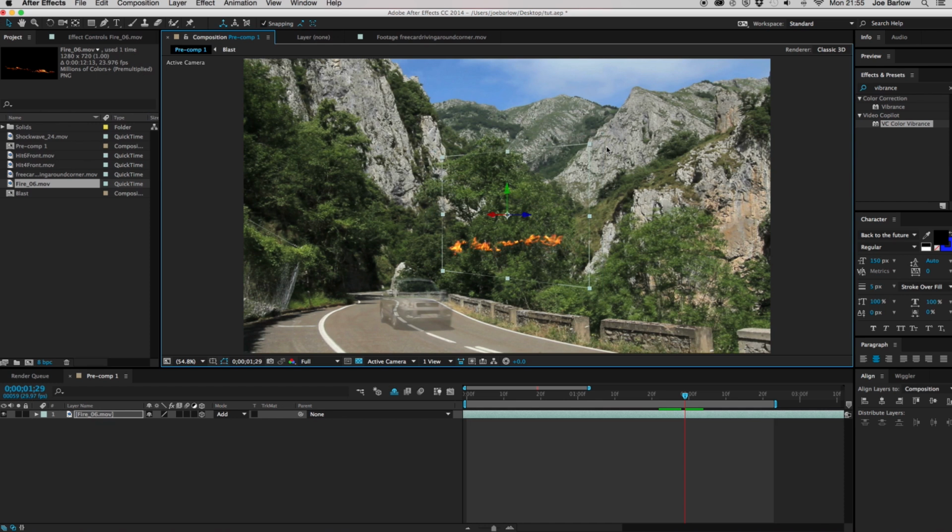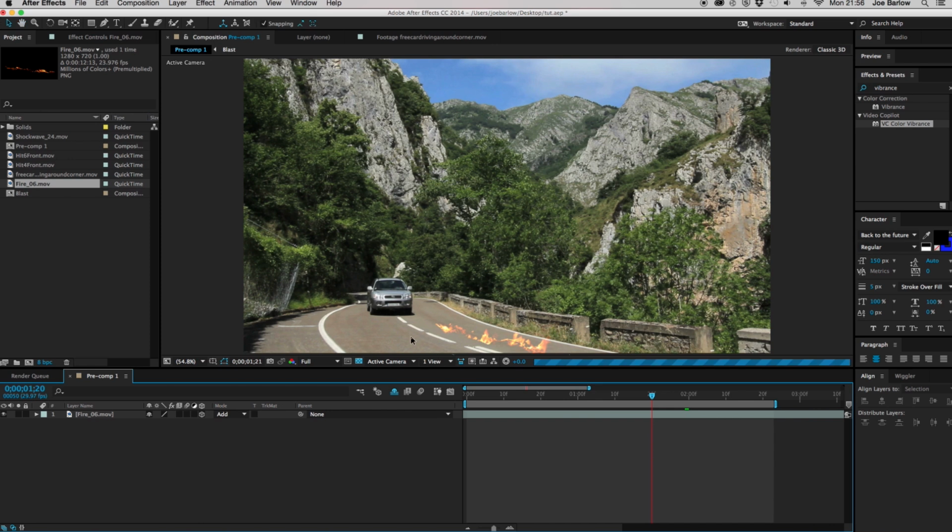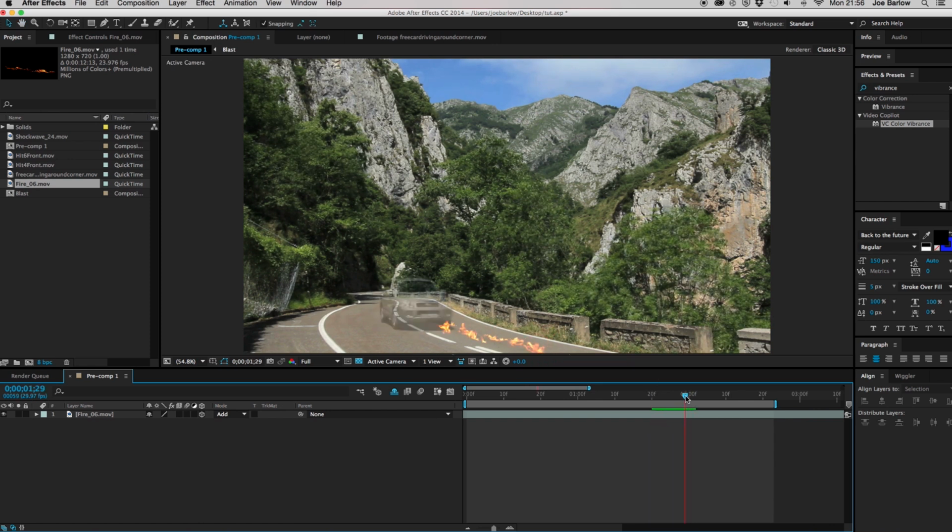I'm also going to scale it down slightly by using the corner pins and move this into place like so. There we go. It's simply lining it up with the tyres and where it would be. If I play that through, you can sort of see there it would be.